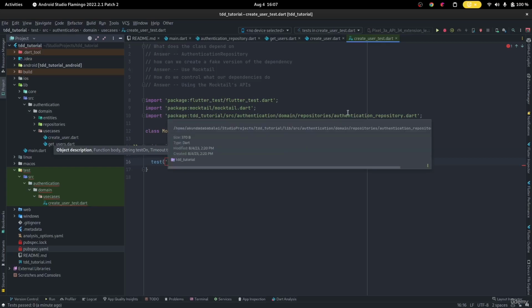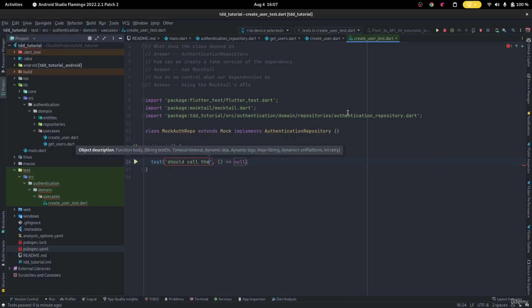So it should call the repository.createUser method. I'm putting this in square brackets, it's just something I like to do when I'm talking about a class. Because I'm talking about the auth repository, we can say auth repository, auth repo.